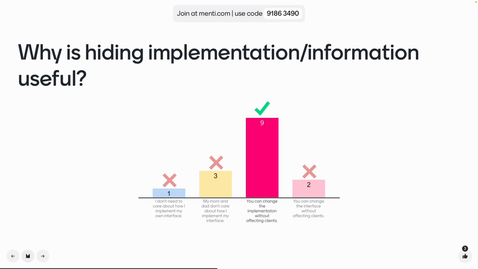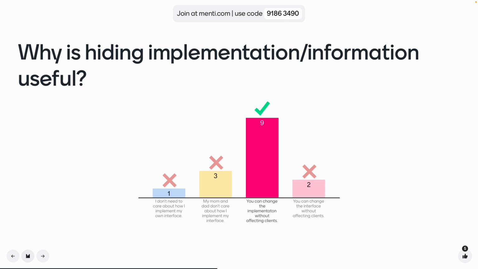You should definitely care about how you're implementing your interface. You're the one writing the code. And your mom and dad probably shouldn't care about how you're implementing your interface. That's maybe correct depending on how tech savvy your parents are, but it's not the best answer. And then the last two, the wording probably tripped a few people up.